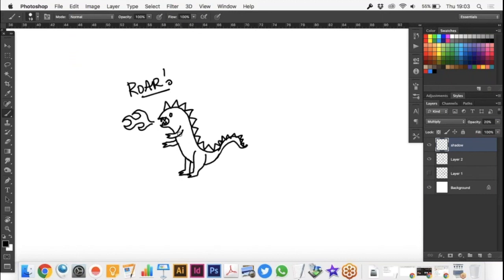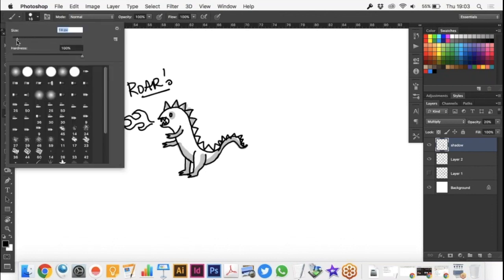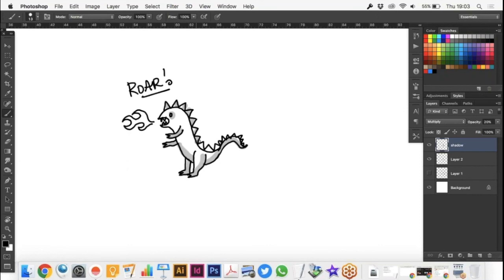And now I just run my brush at the bottom right edge of all the inside of my sketch. So all the bottom right edges, I just run the shadow along. There we go, maybe one around the eye, and then here on the right side of each of those. It's maybe a little bit thick. I could make it a little bit thinner. Here we go. I run the shadow always on the right and on the bottom.